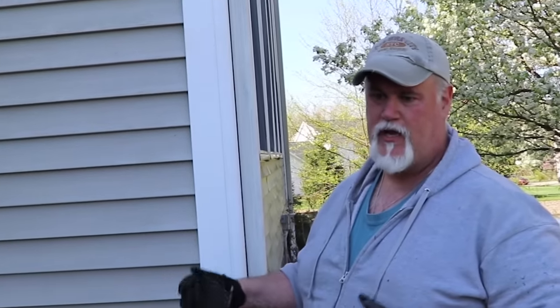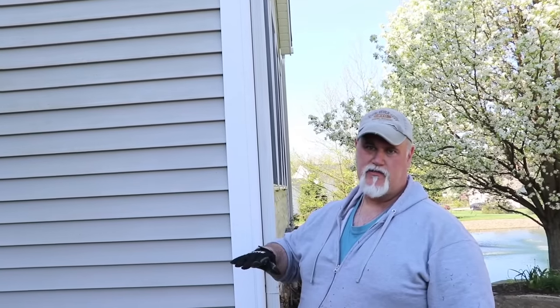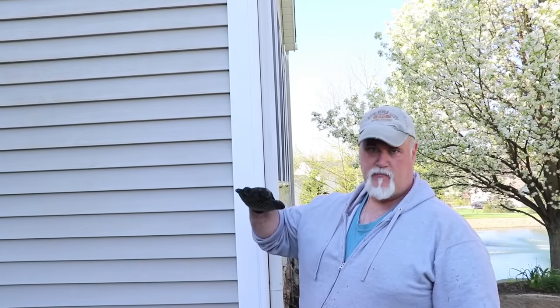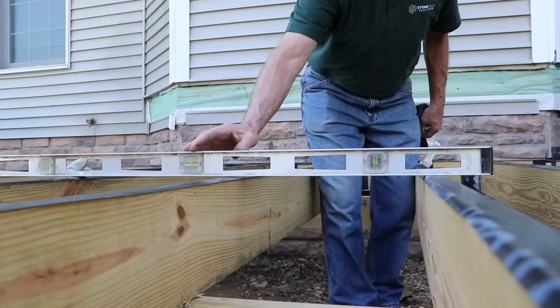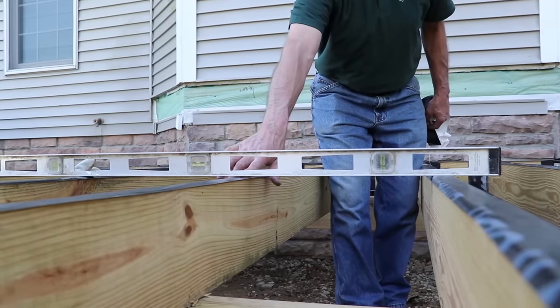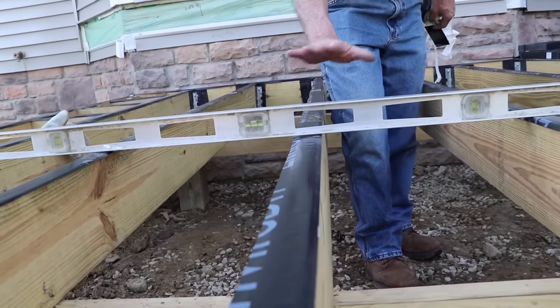There's always something that goes wrong, whether it be the measurement's not quite right, or in this situation, we have some lumber that's sagging. So we have to shim it up to make sure it's level. Where's it sagging at? See that moving? The middle one is low. You can see the gap in there? Yep. So we'll have to shim that up to get everything level.